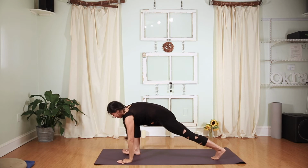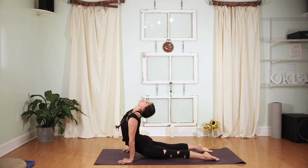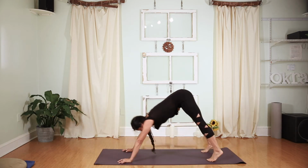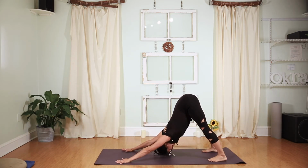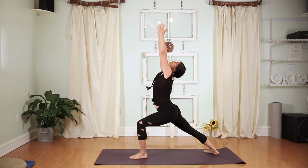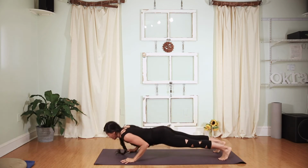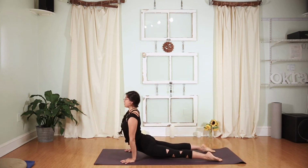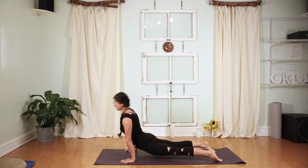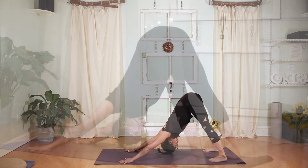Exhale, lower down here. Inhale, forward to Urdhva. Nava, exhale back to Adho. Left side, try to take one breath. Ekadasha, inhale, rise. Dwadasha, exhale, lower down. Trayodasha, inhale to Urdhva. Chaturdasha, exhale back to Adho. Five breaths.